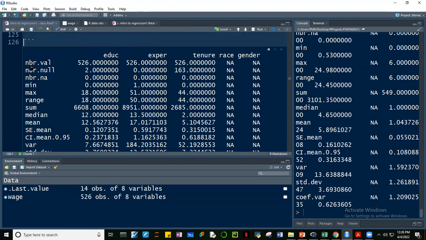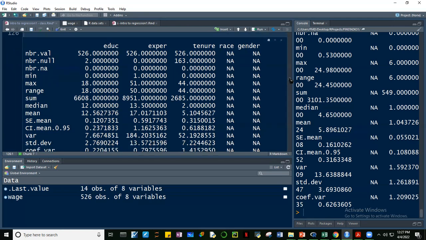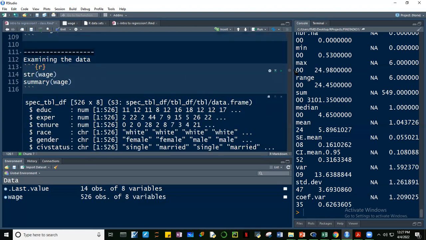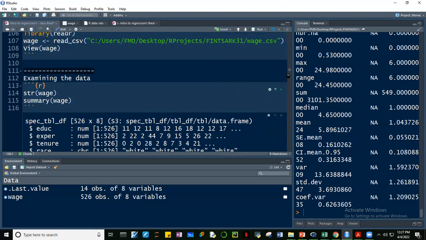And then here are the critical measures. Number of values. Ilan daw yung null. NA, walang NA. Maximum, etc. So these are your statistical measures, no? Mean, standard error of the mean, confidence interval, coefficient of variation, etc. Okay, so we can generate several descriptive statistics required sa paper niyo, guys.